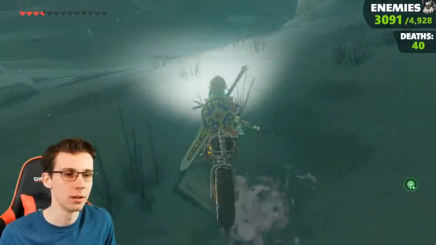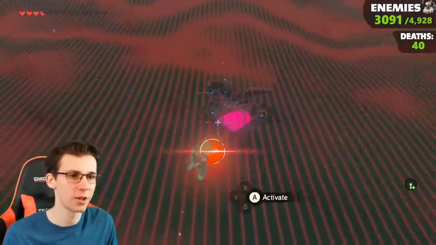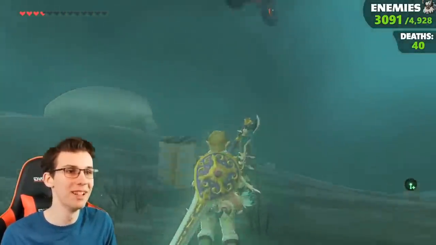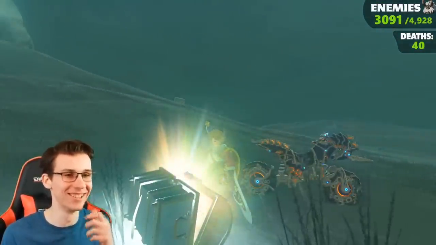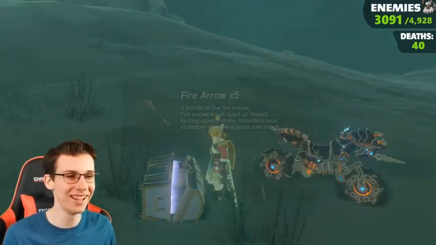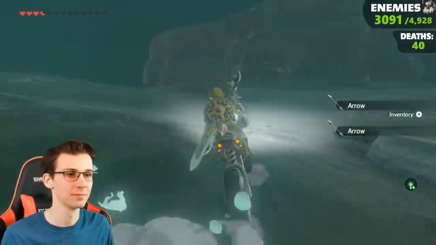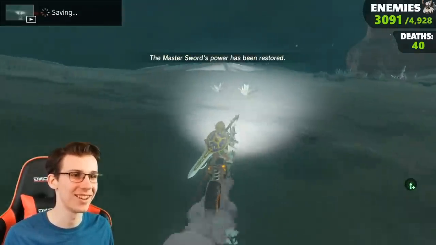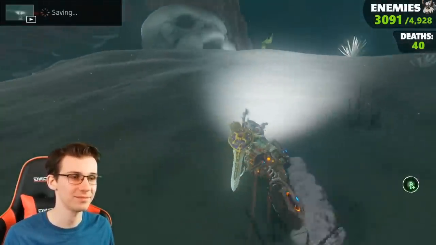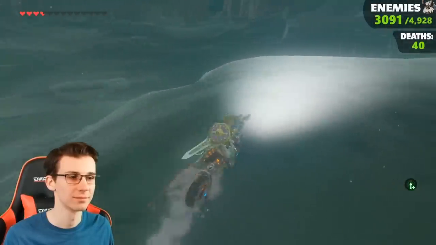What? Oh, maybe it's a real chest. Oh, is that an Octorok? Oh! Master jump! Wait, I guess he can do that. That's kind of cool. Why not, right? Sorry. Sillies are good. Where's the other one?